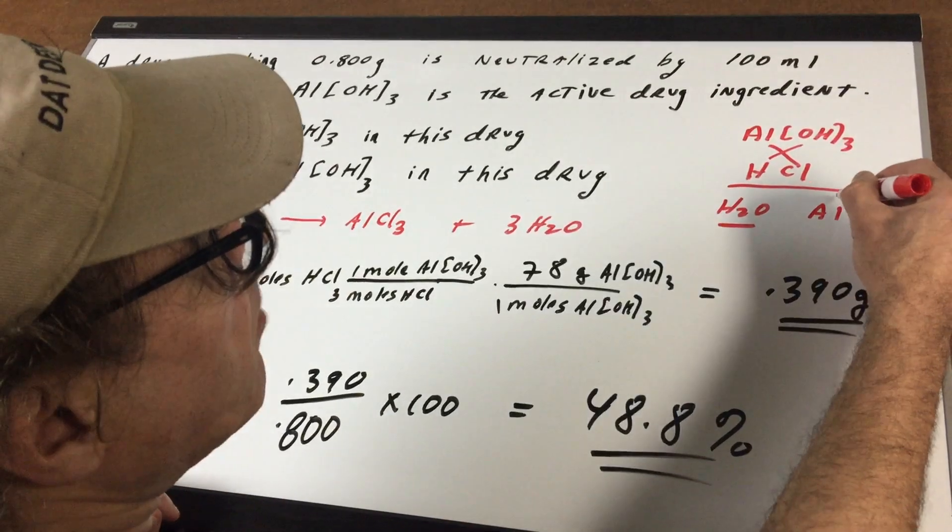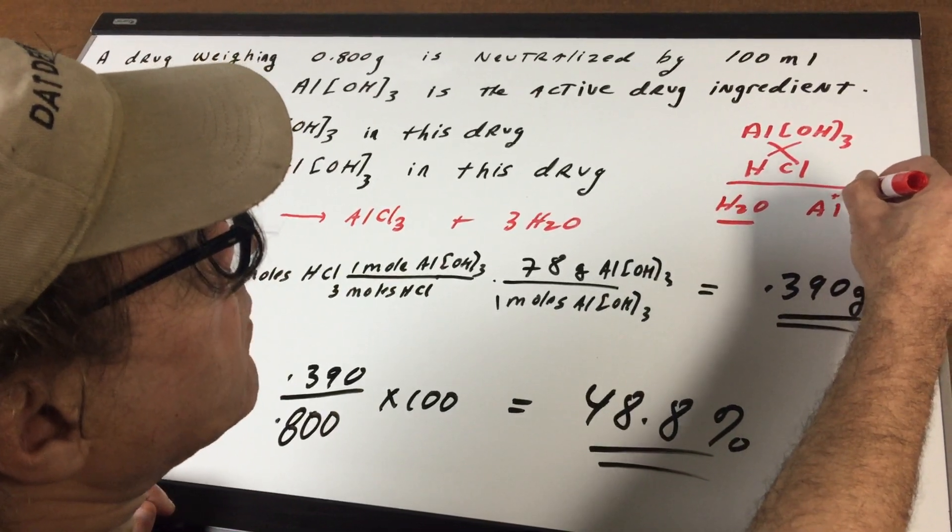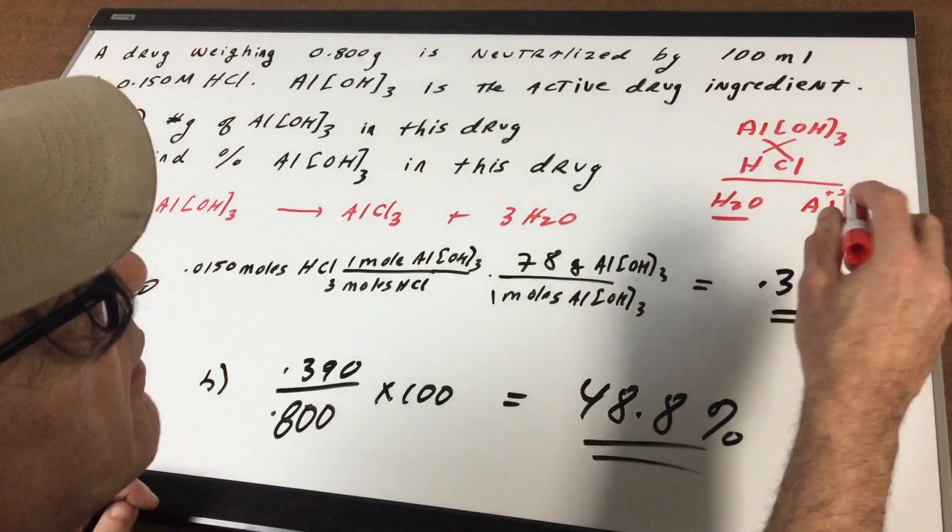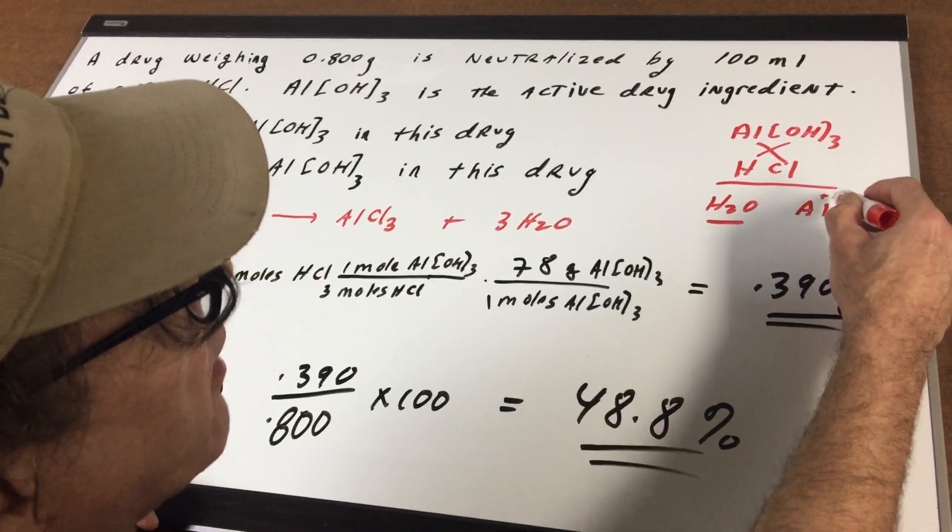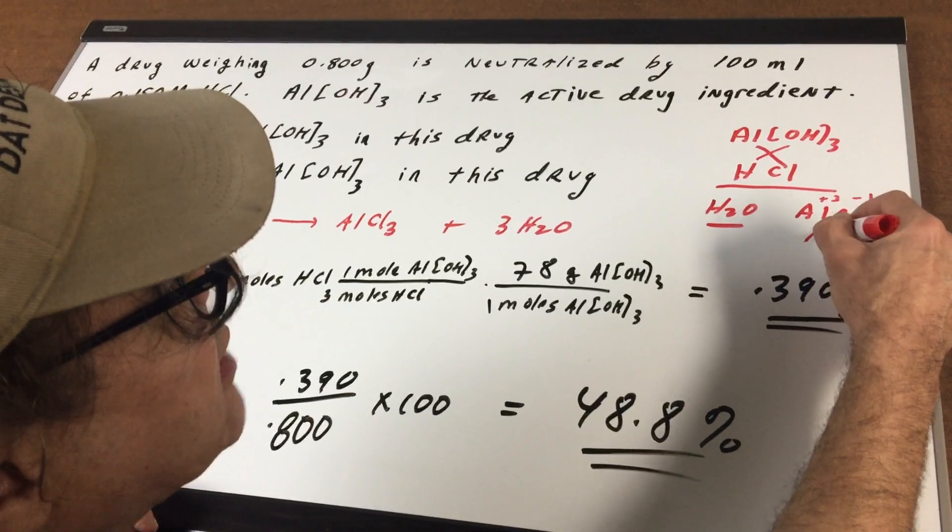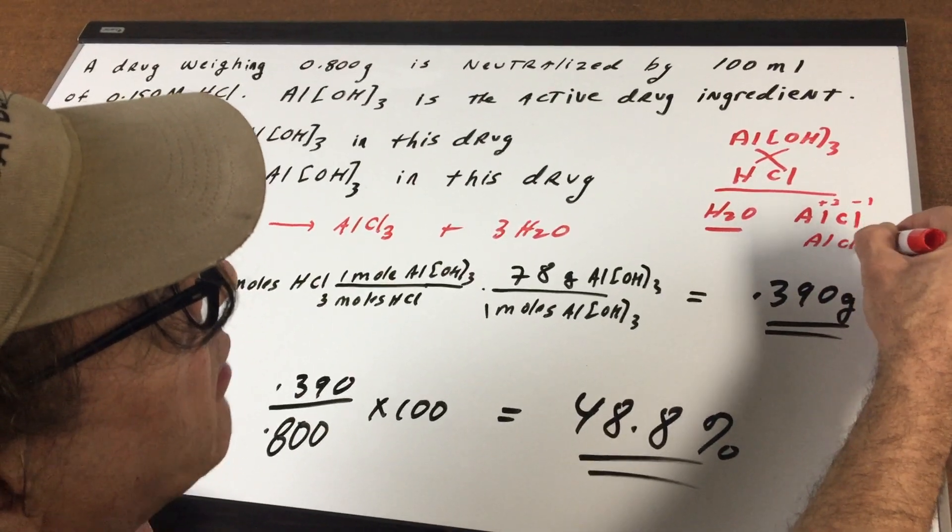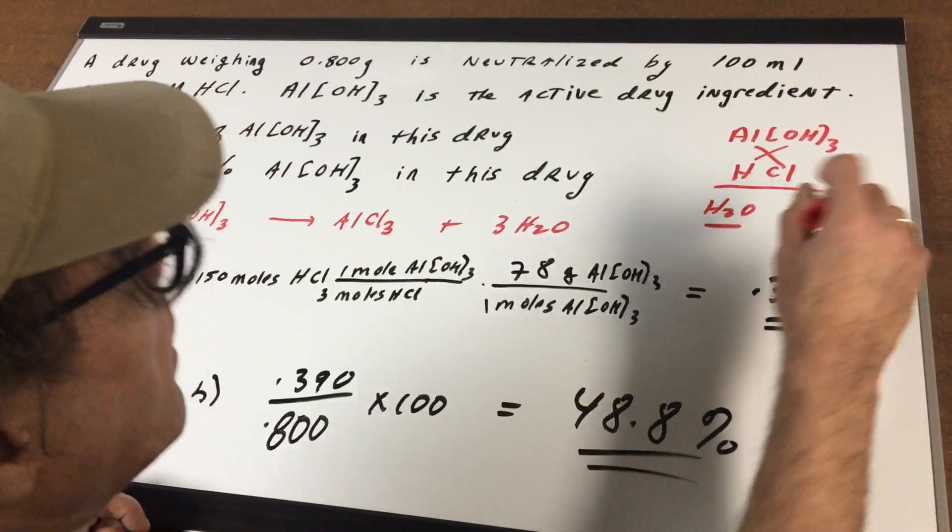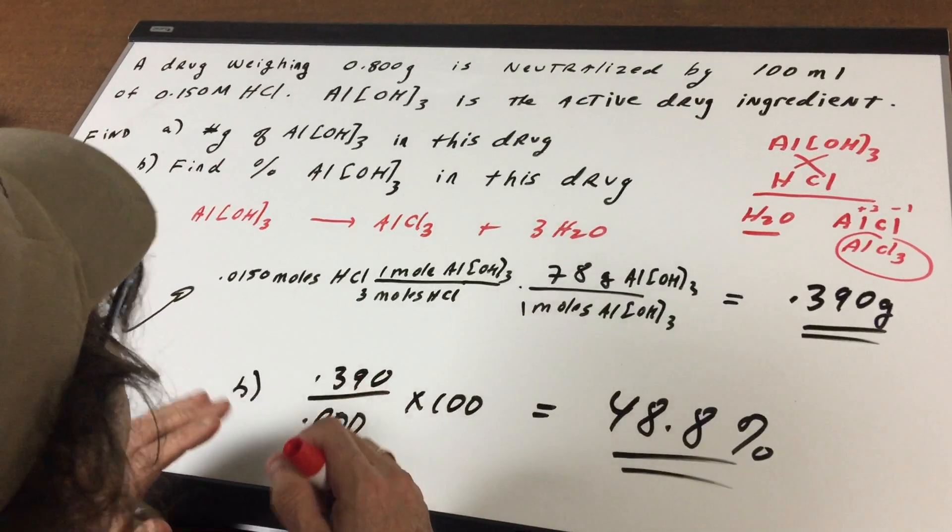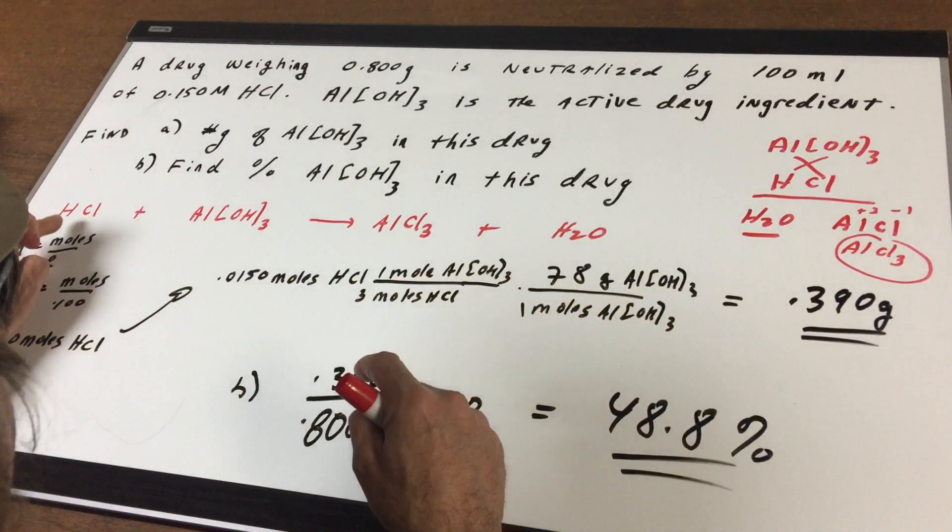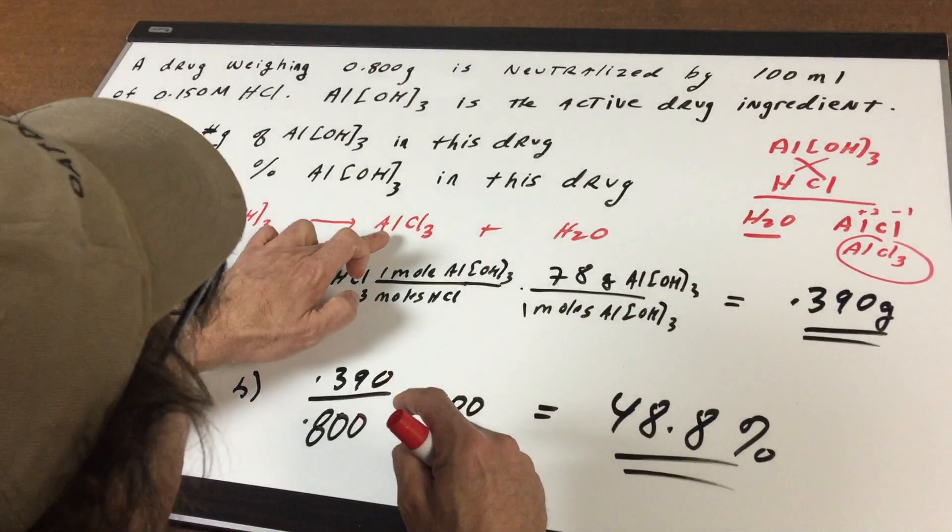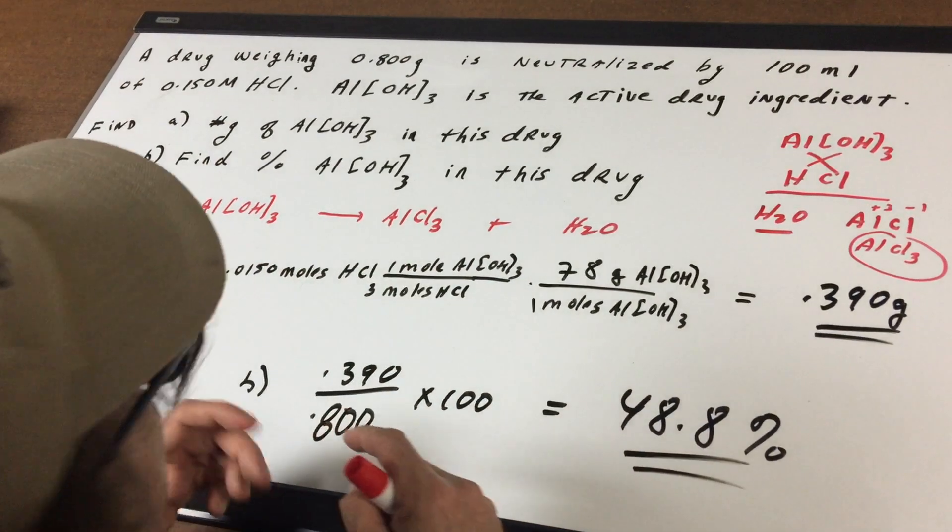But then just check it. The aluminum is a plus 3. The chlorine is a minus 1. It puts you in the ballpark, but you just got to do a little bit of finagling with it. So in other words, when you crisscross, it's really AlCl3. So what we have here is we're going to have HCl plus aluminum hydroxide give it aluminum chloride and water.